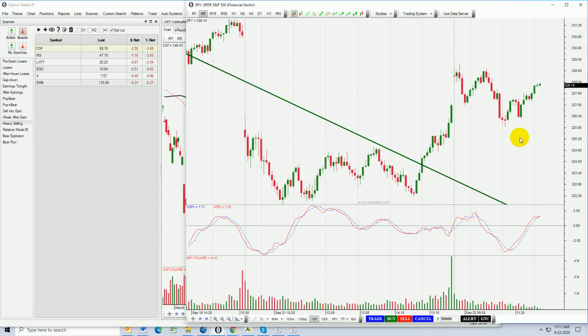We sold stocks with relative weakness. Market came in, filled the gap from yesterday. Nice little bullish hammer right in here. Get a little bit of a lift off, and we have that 1OP cross. We have enough technicals here telling us that this is a market low. Came in and started buying some stocks. So we've been making money on both sides of the market. We're trading stocks with relative strength and relative weakness.